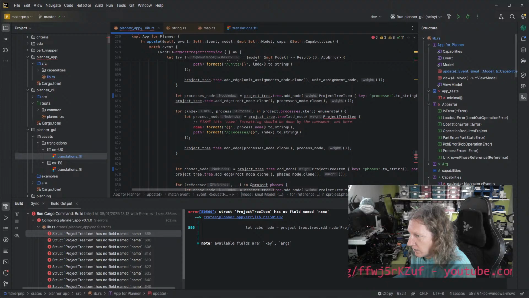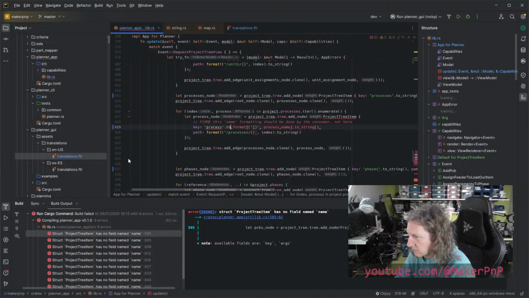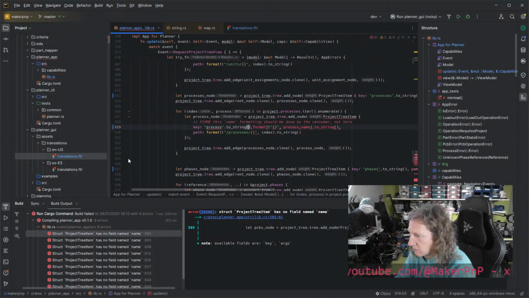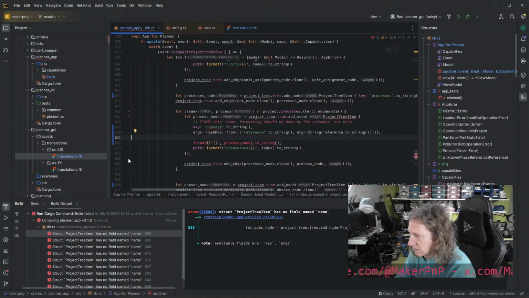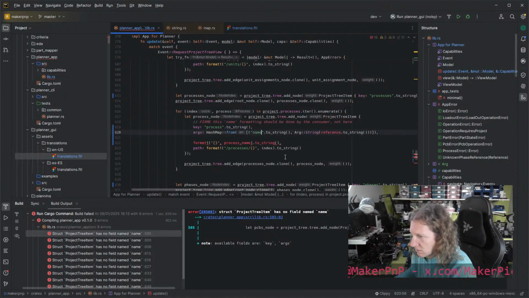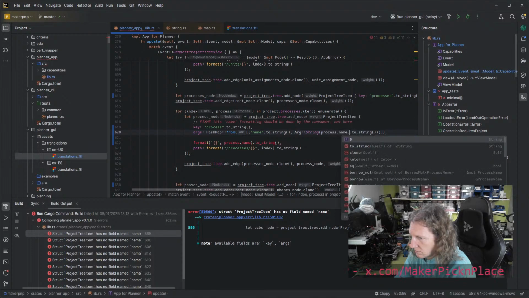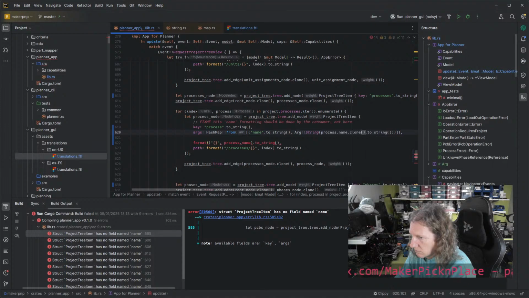So here, the key should be process, because we're adding the process nodes. And then we need some args where the name should be cloned.